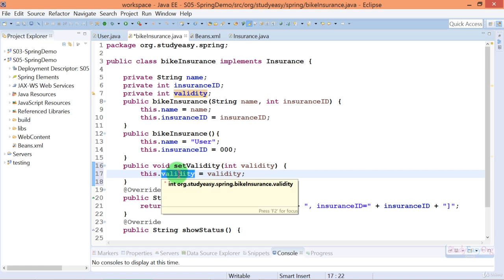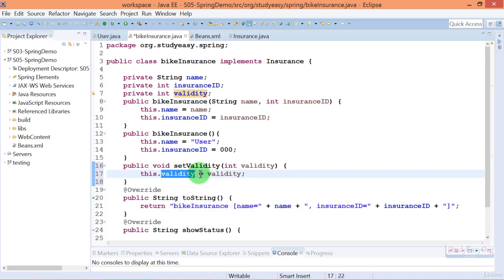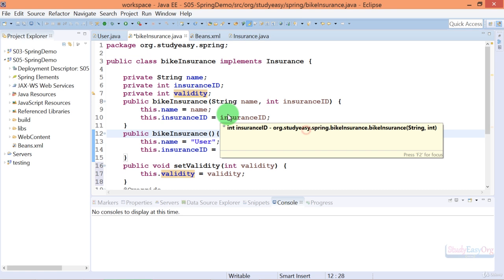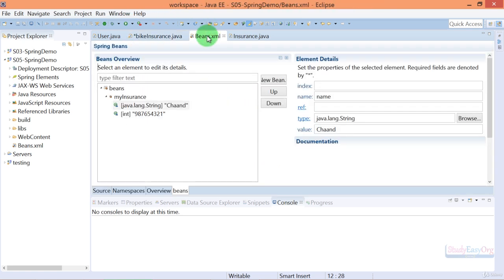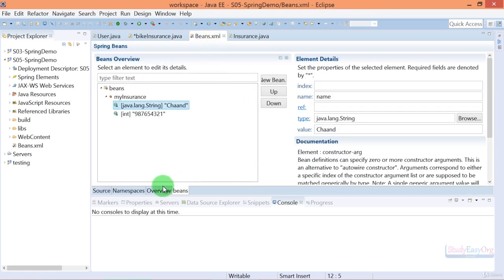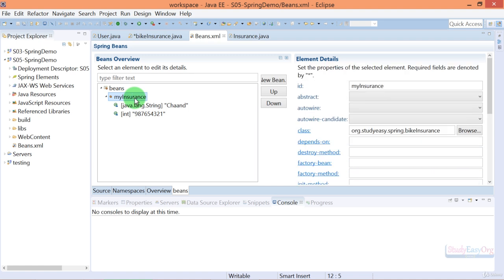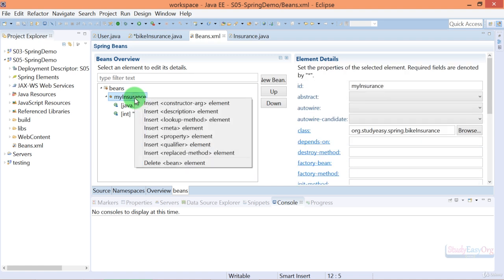Alright, moving forward, in order to set the value by making use of beans.xml, how do we do this? Let us check. I will quickly navigate to beans.xml and highlight the beans tab, then highlight my insurance, which is a bean, and right click and use this option.